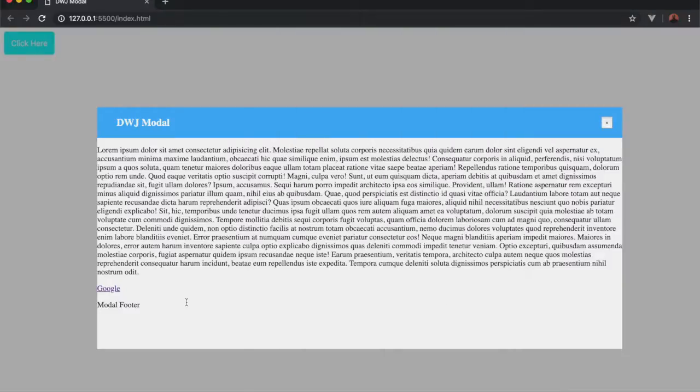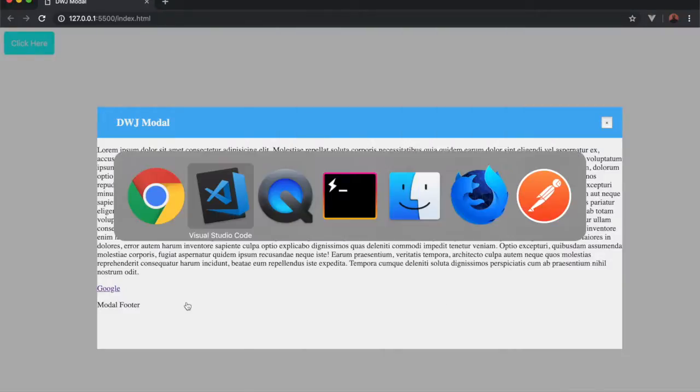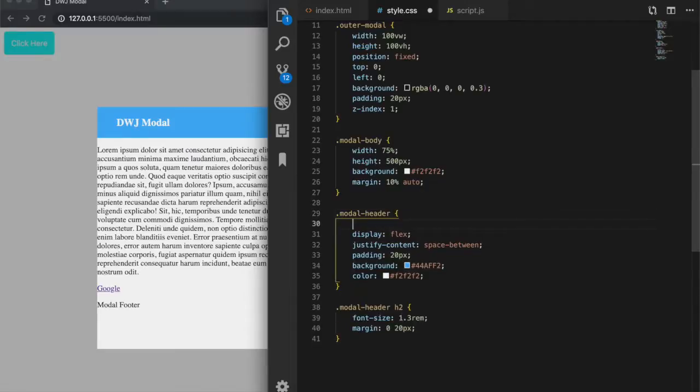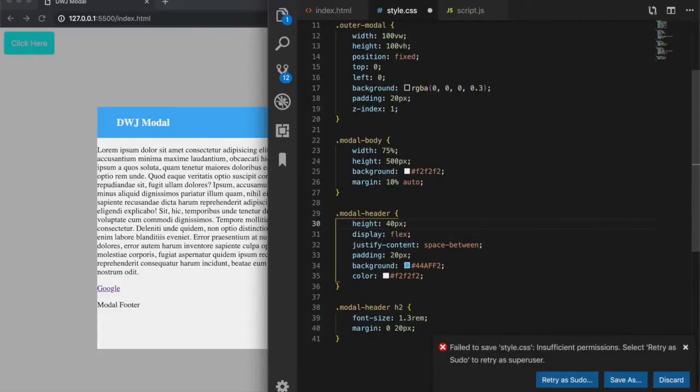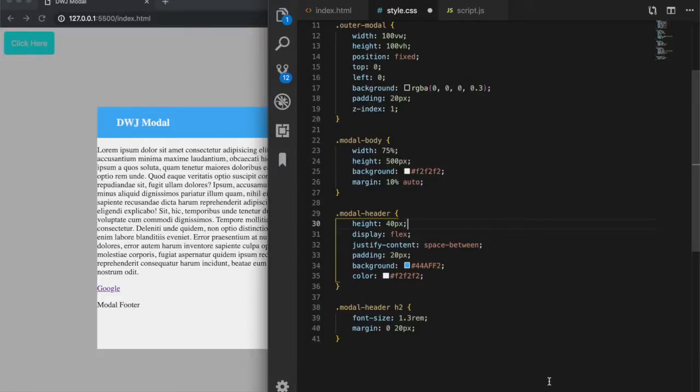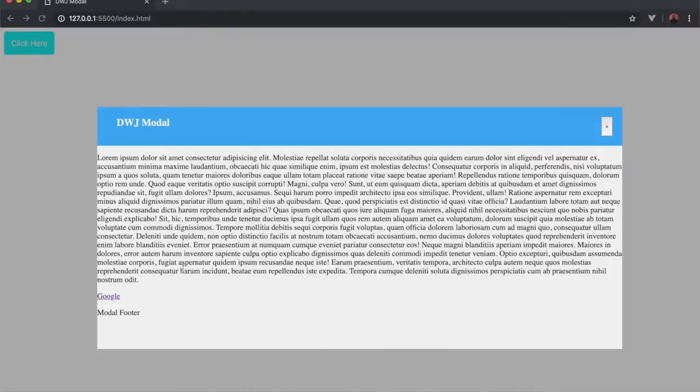Okay, so let's give the header a little bit of height. So I want to give it a height, maybe 40 pixels. Alright, so that's looking pretty decent to me.